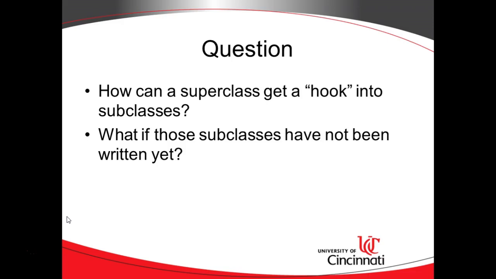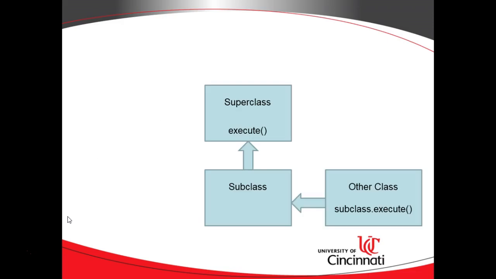Well, let's consider a few things, and let's review a few things we might already know, or maybe we don't know. Essentially what we have here is a superclass of some type and a subclass of some type, and we have another class that has an object of this subclass, and it is invoking the execute method. Now take a look at what we have here. What would we call this? The execute method is defined in the superclass, and let's assume it's not private, and it is not defined in the subclass, but we can invoke the execute method on an object of the subclass type.